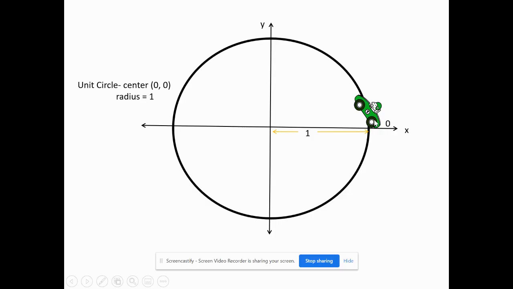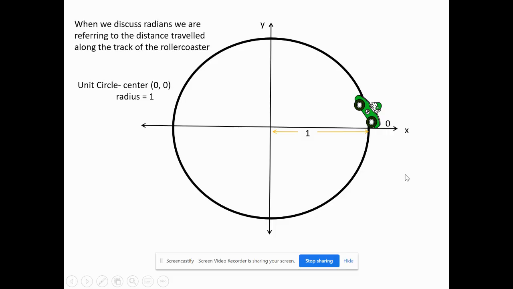And also notice the direction that the roller coaster is facing. It's about to go counterclockwise. Just like the quadrants along a plane go counterclockwise, your roller coaster is always supposed to go counterclockwise. The unit circle has a center at 0, 0 and a radius of 1. That's why it's called the unit circle. So it's 1 up, 1 down, 1 left, 1 right, etc.